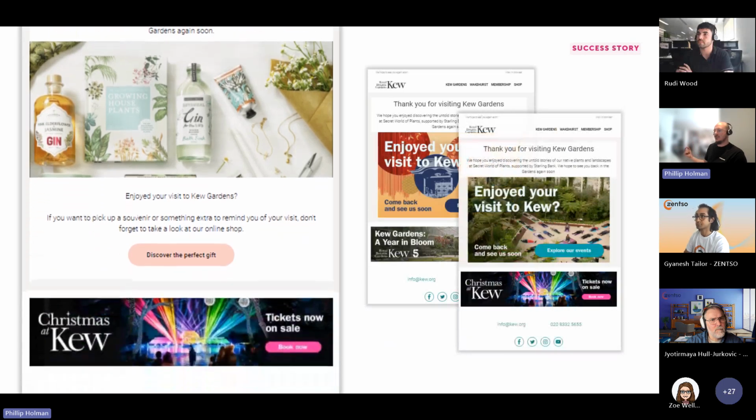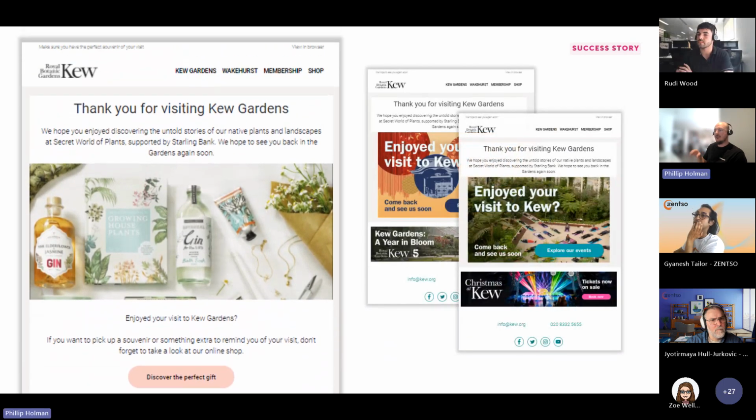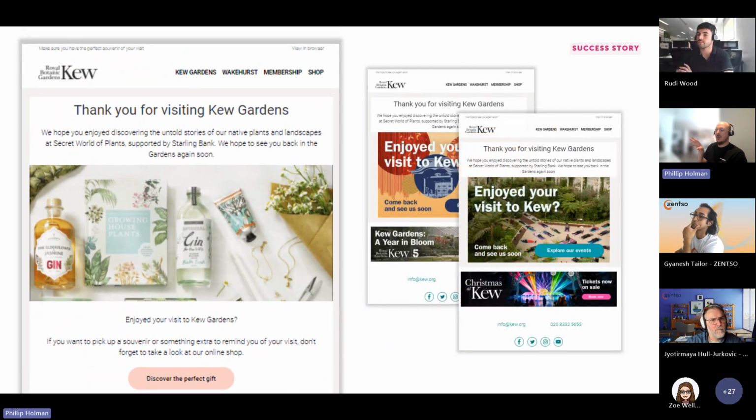So for the international or the UK, they all got the retail space. So on the left-hand side, they all got a retail push. You visited, you've given us your postcode, why don't you buy online? And then if you look at the right-hand side, the guys that are local or in London, they got invited to events. They got invited to local personal events to really engage them.